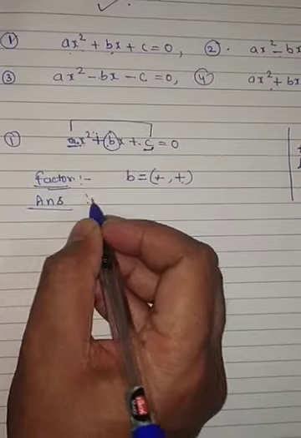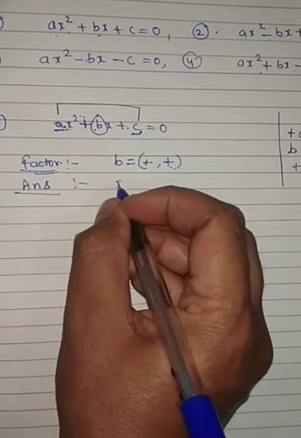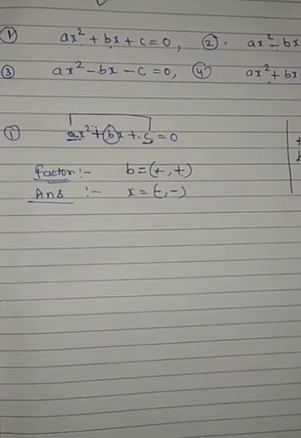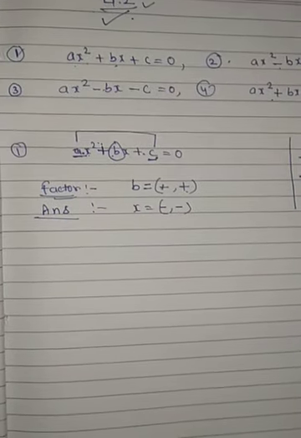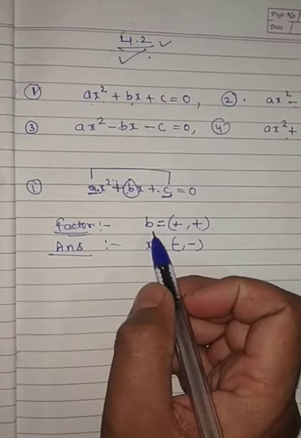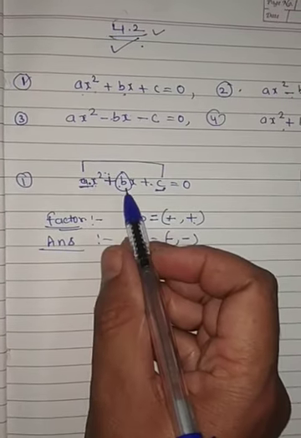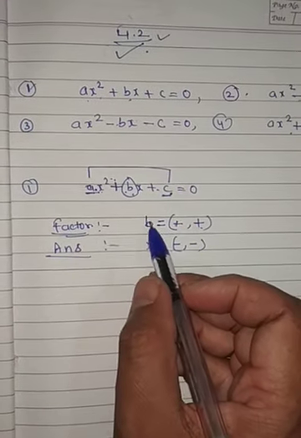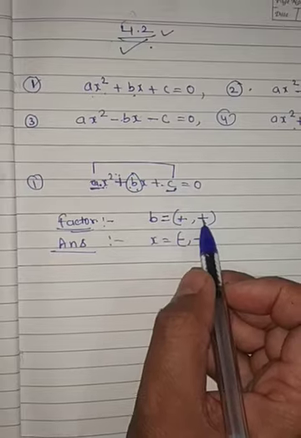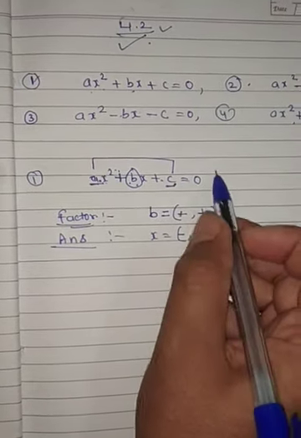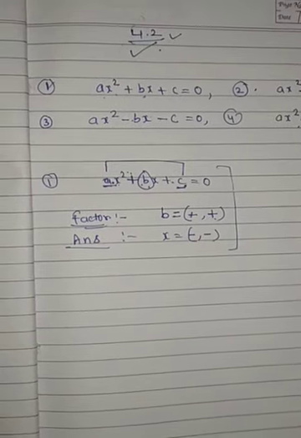Then the answer, the result of both factors, you will get x, and both values will be negative only. This is the simple verification of the result and for getting the accurate answer of the question. So simply, when you make this equation into factors, in this equation both numbers will be plus and the result will be negative, minus only. Okay or not? Okay, this is the first equation I will discuss here today.